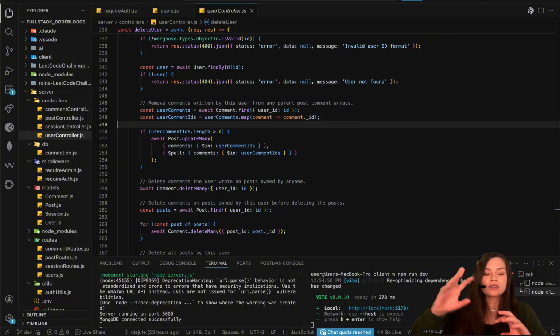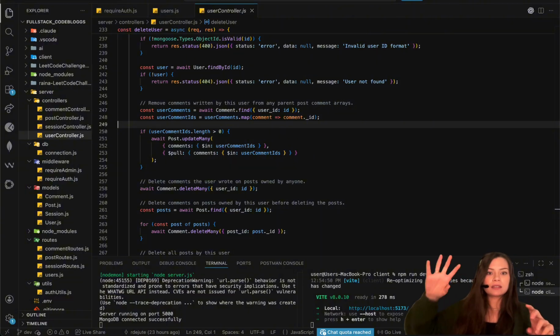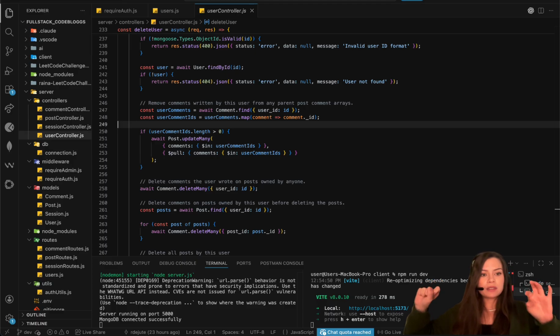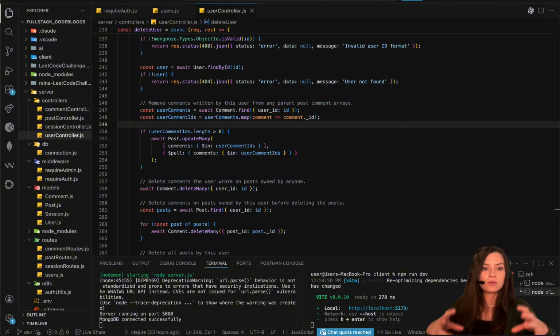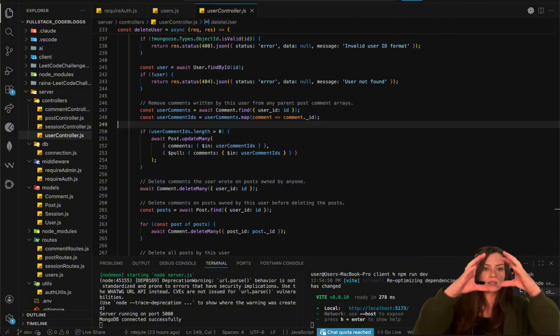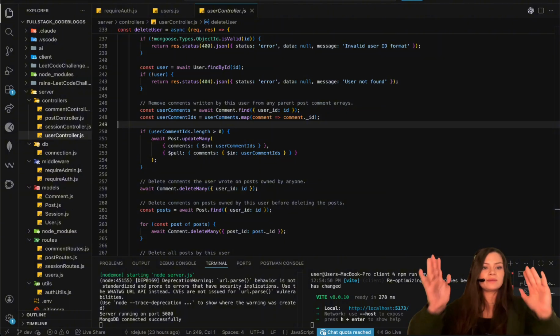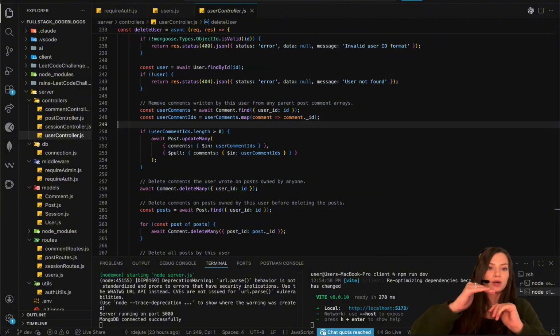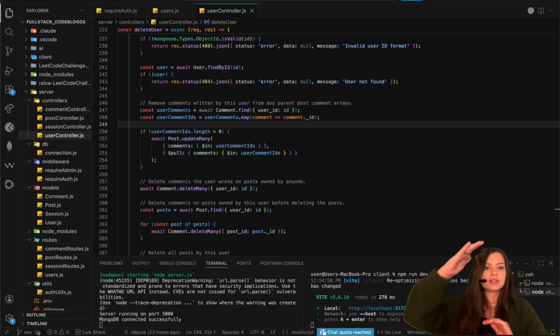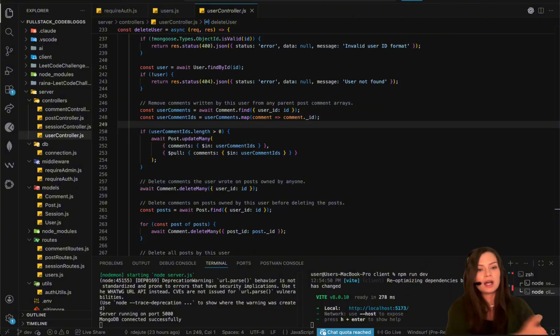The reason it has to go in that order is because if I deleted the user first, then we have comments and posts by this user that haven't been deleted yet and are still existing on the system with no author. The relationship here is that we find the user, then we find all of their posts, then we find all of their comments. Then we want to delete the comments first because the comments are the children of the post. So we don't want to delete the parent, we want to delete the child and then the parent. Comments are deleted, then we move to posts. We don't want to delete the user before the post because the user is the parent of the post, which is the child. So we delete the post, then we delete the user, and by the time we delete the user, all of that user's content has been erased.